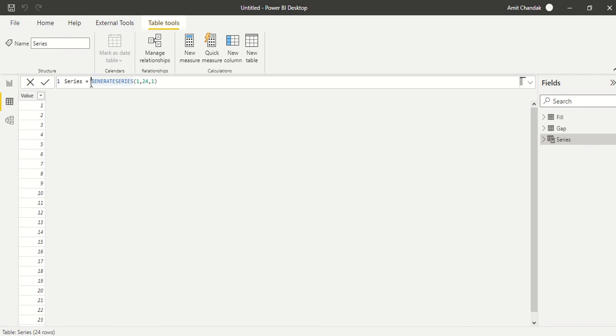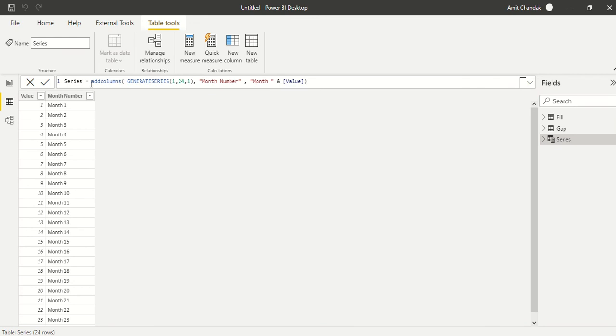So what we can do here is go and say ADDCOLUMNS. Once I do add columns, then I can add a column. So I add a column, let's say month number. I go here and put a comma, and in double quotes I give Month, and I give a space here and then an ampersand, value. I close ADDCOLUMNS.